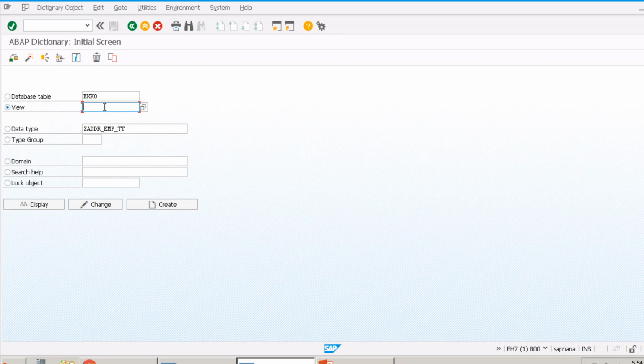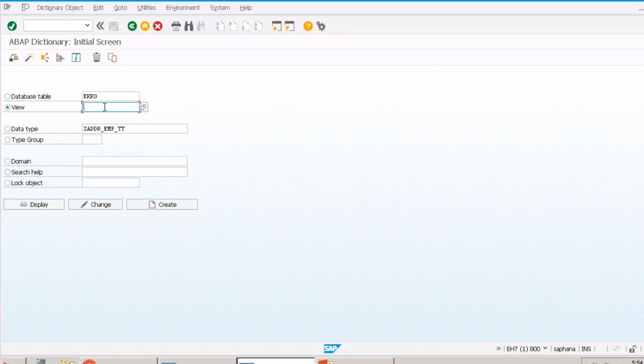It is also used for security purposes. Suppose we have an employee detail table with a salary column, and we want to give every employee access to check other employees' information, but we don't want them to see salary. So we create a view in which we suppress that field.